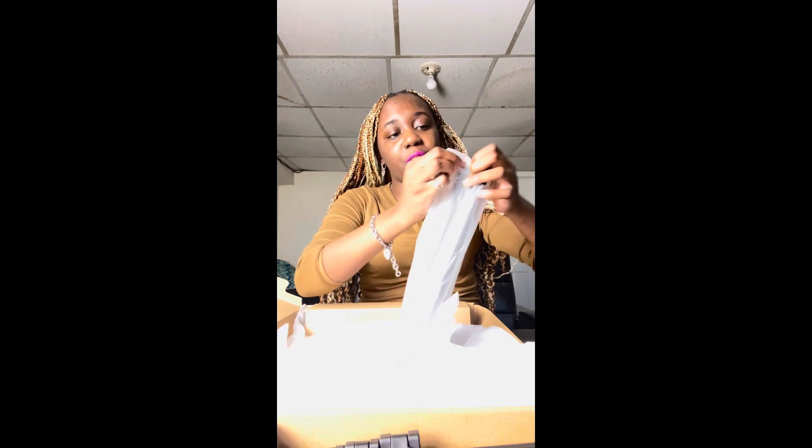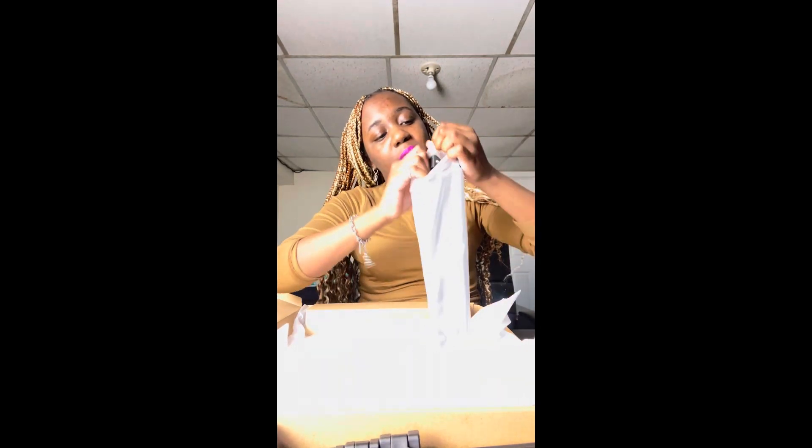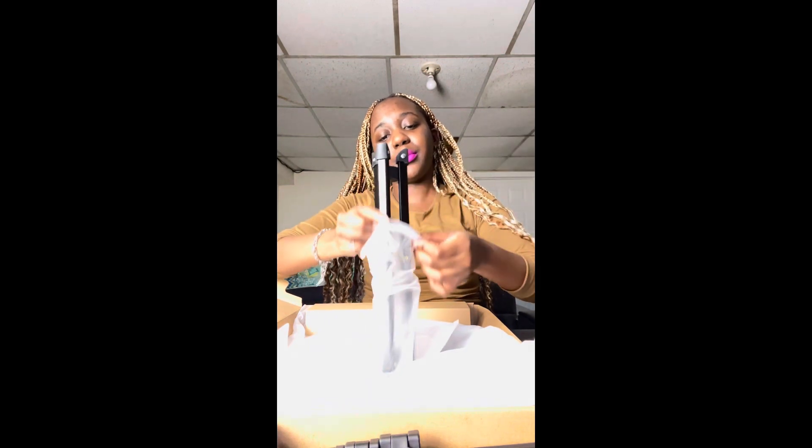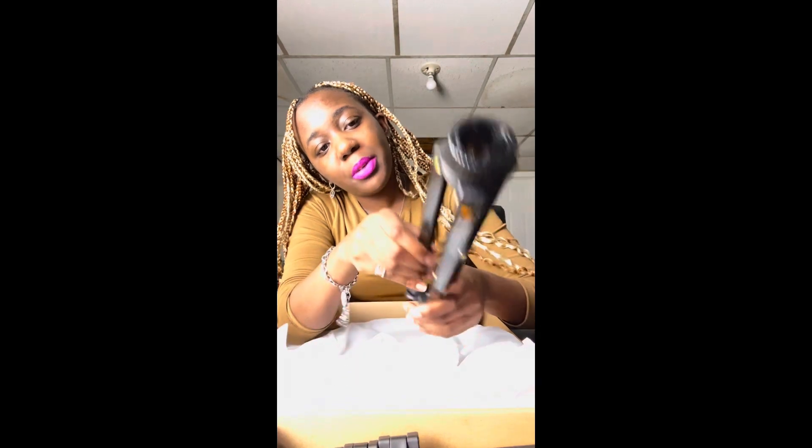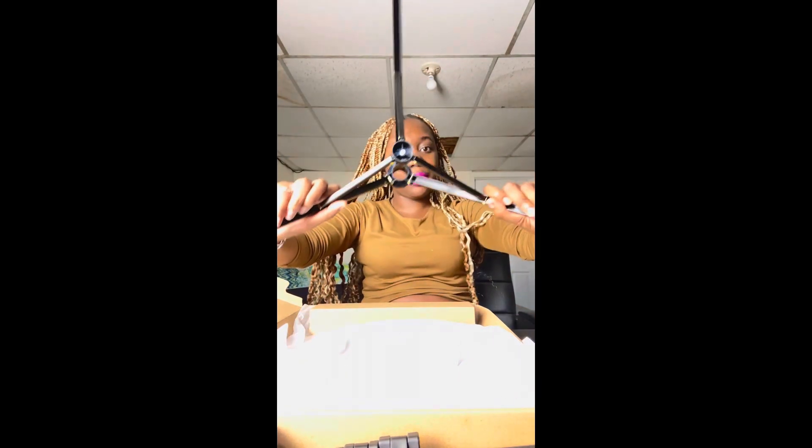Next, this looks like the leverage stands — I'm not 100% sure just from the outside. Oh yeah, this is the bottom! I think this is definitely the bottom because look at this — it is adjustable, which is so cute. I love how it has a little bit of gold at the bottom, which is one of my favorite colors. This definitely has to be the bottom of the stand because it can adjust wide or go short like this.